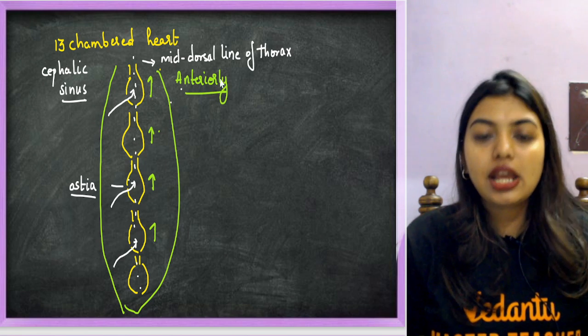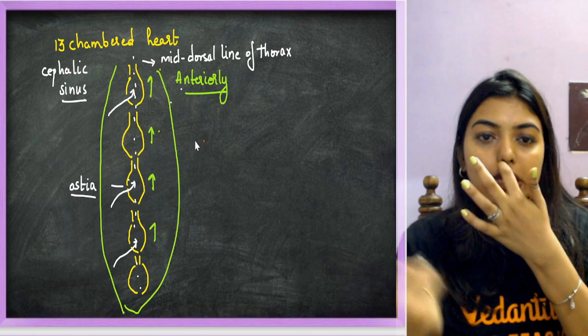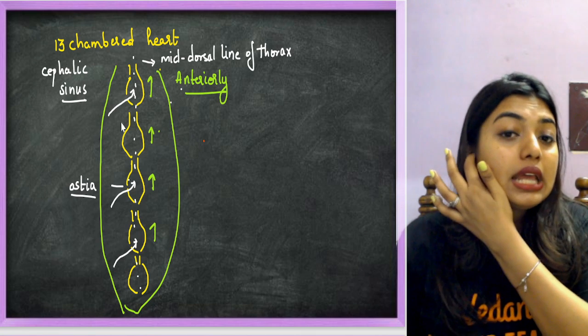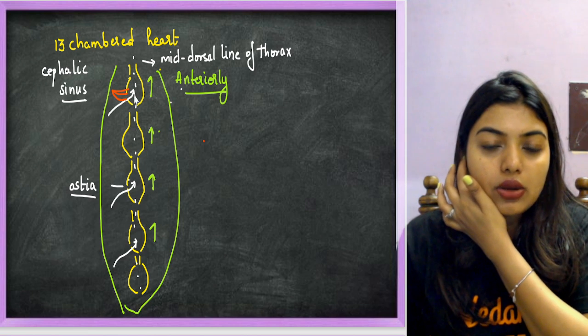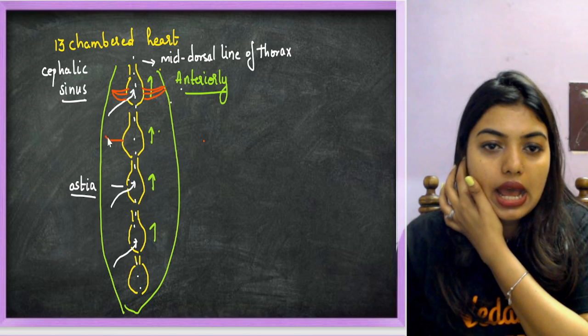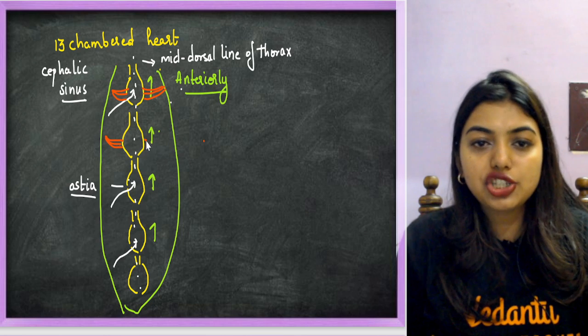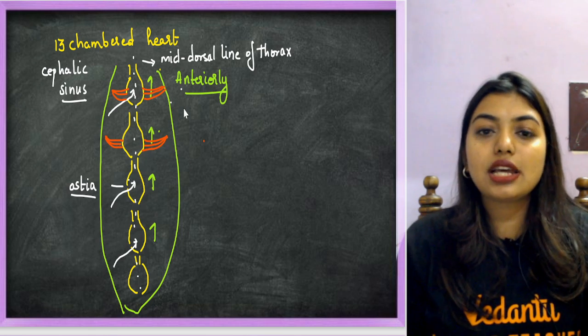Now students, even though we are telling that the heart is neurogenic, that is, under the control of the nervous system, this heart has muscles. Muscles will hold this heart like this. These muscles are called alary muscles. What are these muscles called? Alary muscles. Even though there are 13 chambers in the heart, these muscles are only 12 of them.